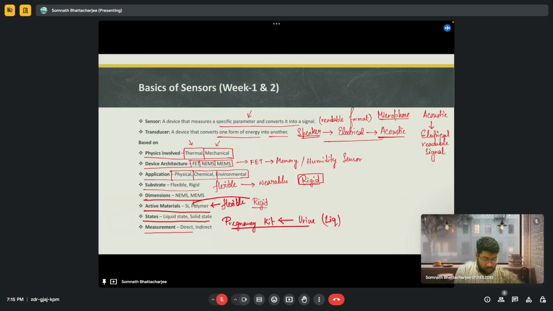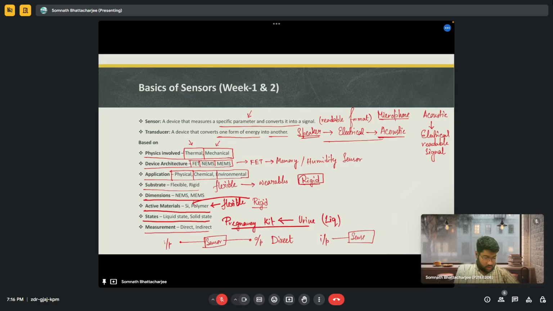Based on the mechanism, what is a direct or indirect sensor, let's say. If you have an input and you have your sensor here and you are getting output directly in a readable format, right? So it is the direct sensor. Like a direct temperature sensor which is just giving the direct temperature data to you to read, or a processor to read. Apart from this there may be input.